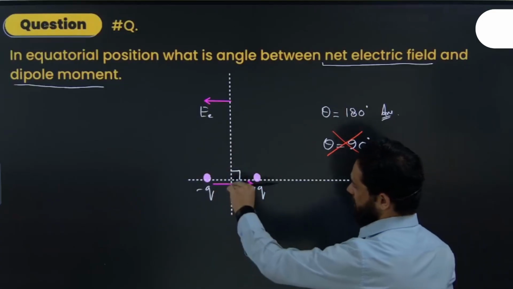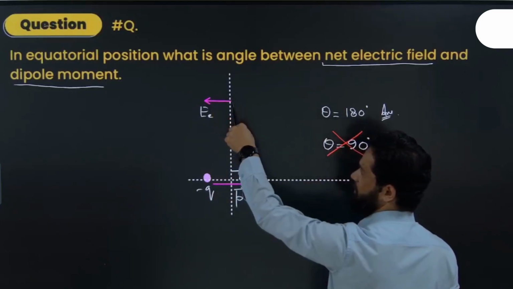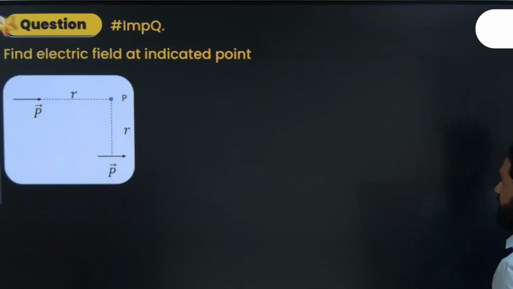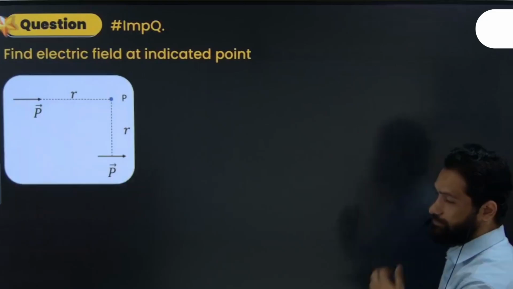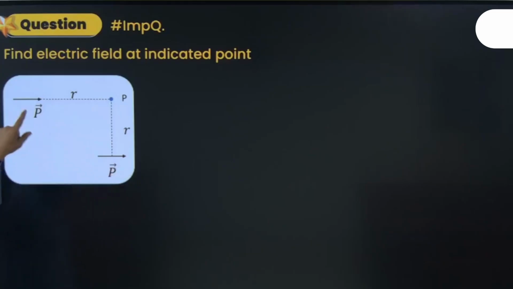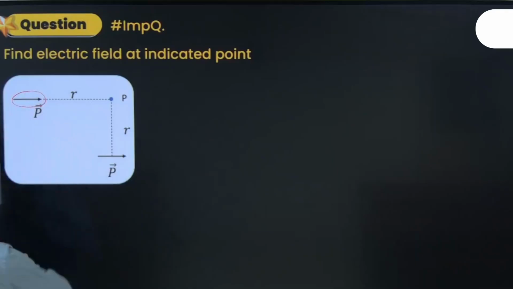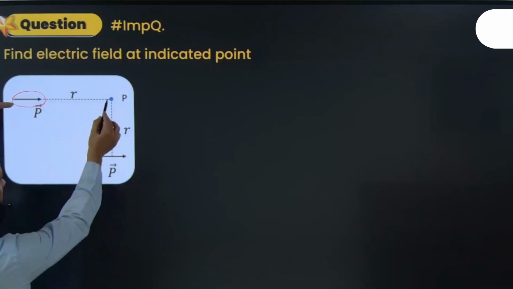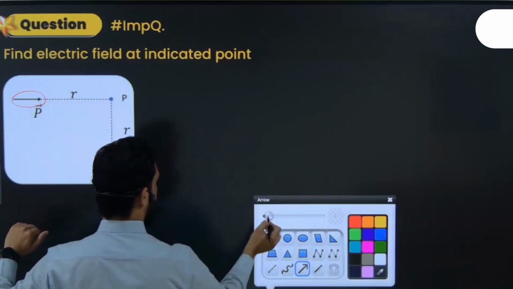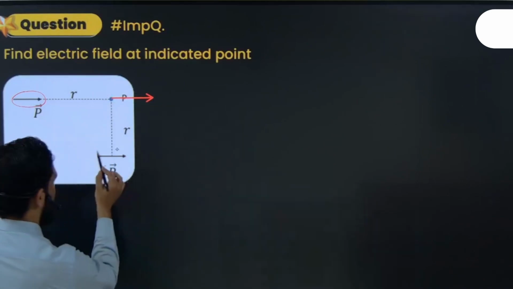But if it is asking the dipole and the electric field, dipole is towards right, electric field will be just opposite of it on an equatorial line. So that's it. This is how we complete it. Now let's do this one. There are two short dipoles given. We have the distance r and r. For the first one, if I choose this one as first, at this point P lies on an axial line. So we can have electric field due to this one going towards right. Now choose this one as the second dipole.